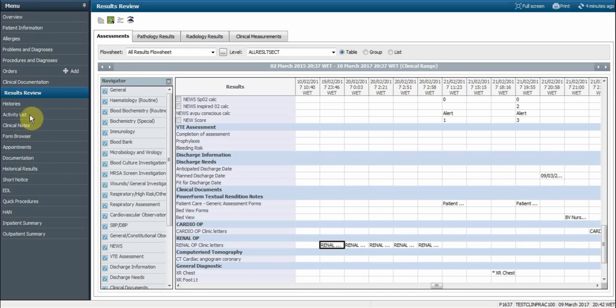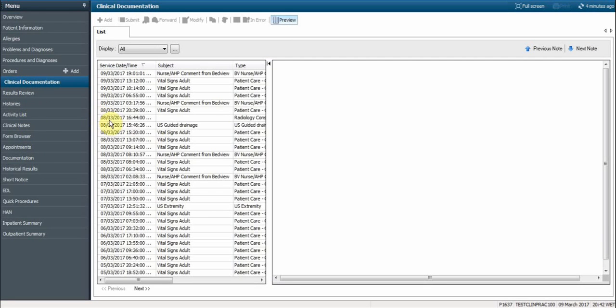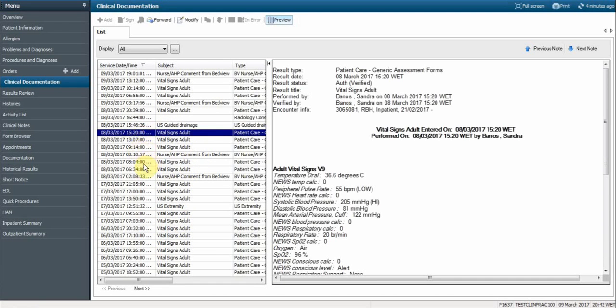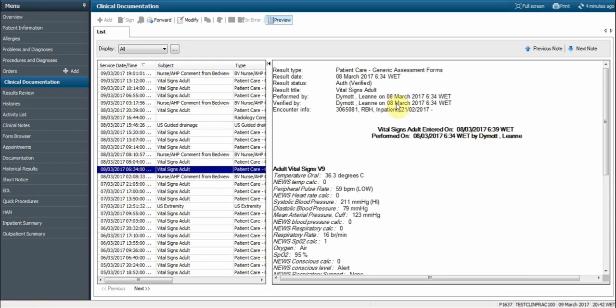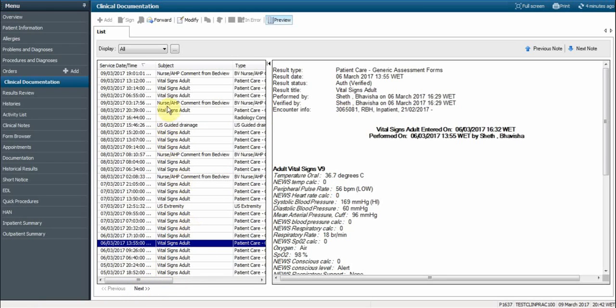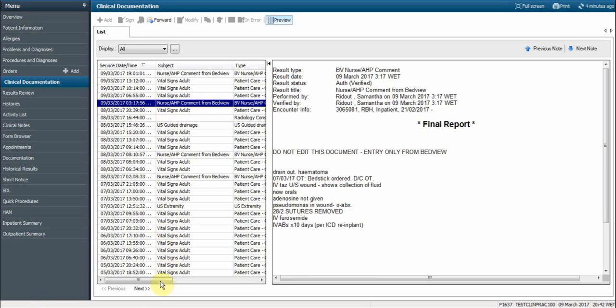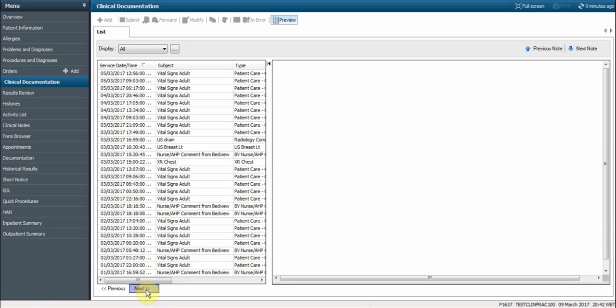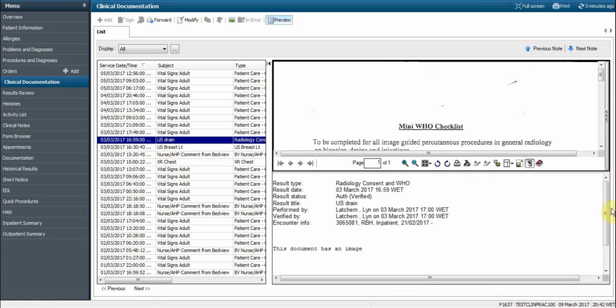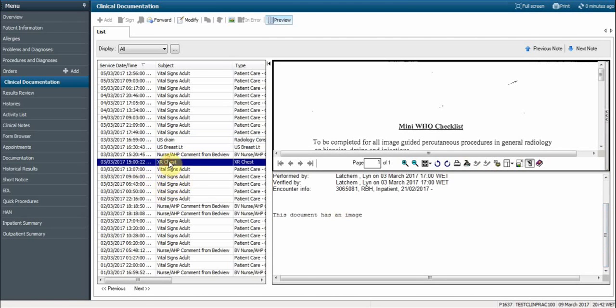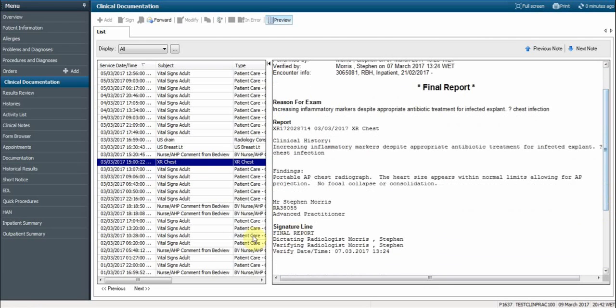So I think the most useful place to look at all this is under clinical documentation, and here there's a huge amount of various documents. Anything created within EPR itself will appear directly within this pane, but we're interested in clinic letters here and don't really want, if we're sitting in outpatients, to see all this stuff, most of which has been created on an inpatient record. It's worth noting that X-ray results are available here. Again, these have been created within EPR. There's a chest X-ray report here, so that's all available.